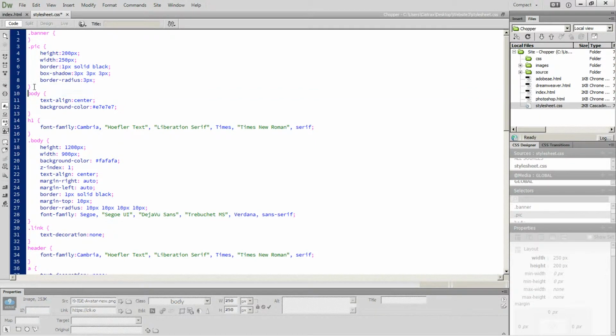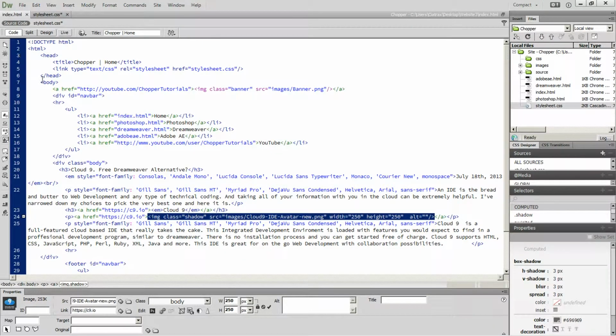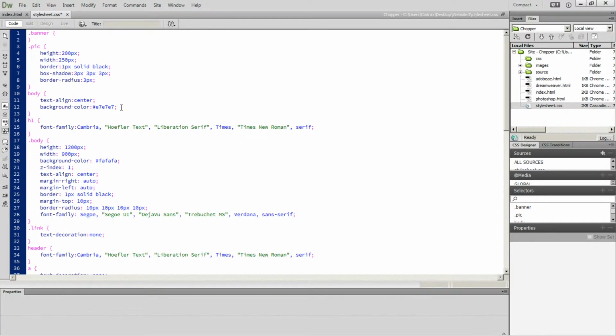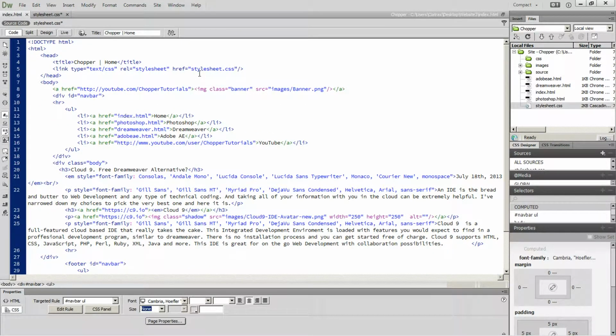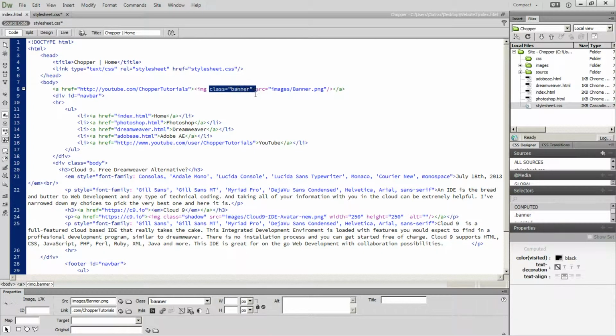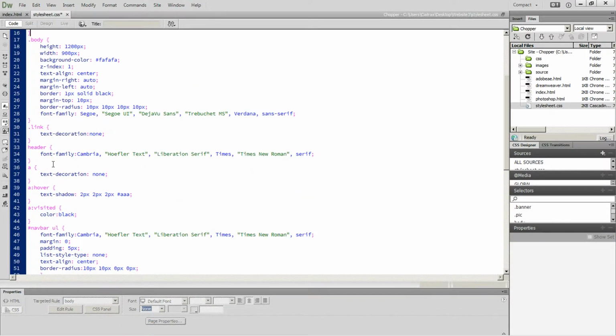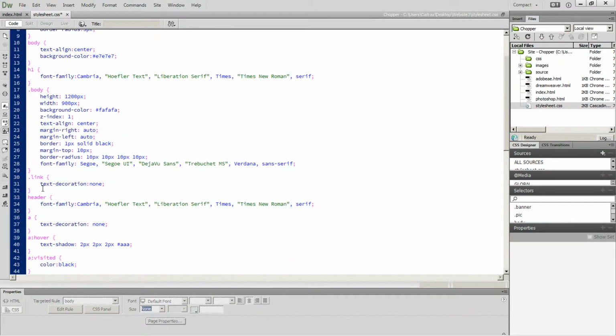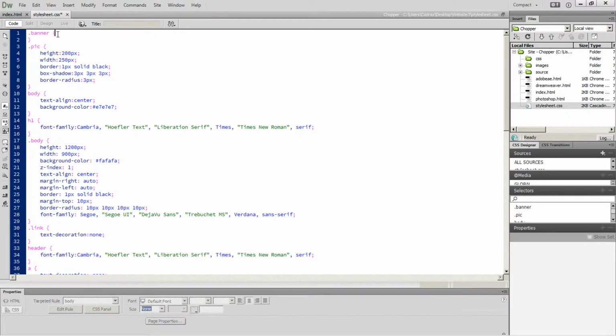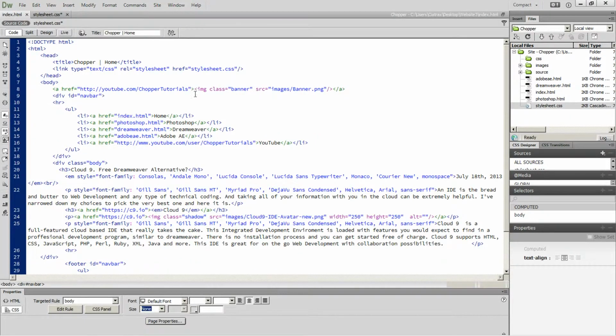Now, body is not a class. Body is just defining the element body that is used in HTML. So this right here, if we go back into the code, body is giving all these elements based on the style sheet. But dot body is another story. Dot body is only used whenever we define it as a class. So here we define banner as a class, and if we scroll down and we find banner, right here, there are no elements in that currently, and that's okay.